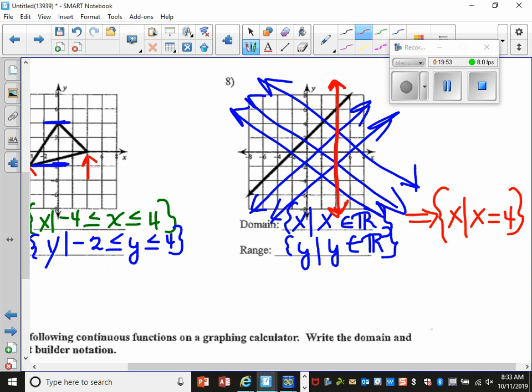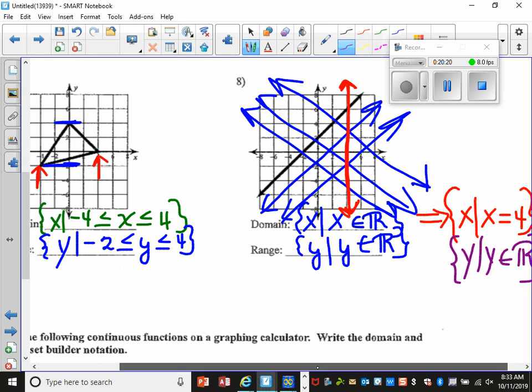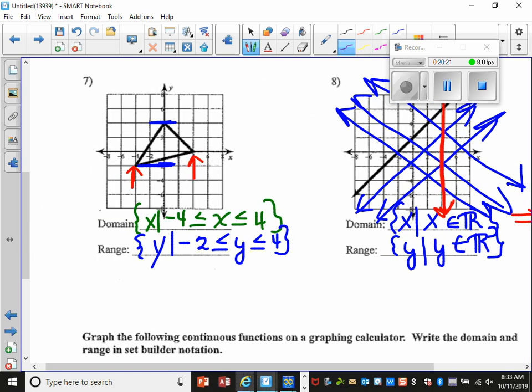Let me ask you this question. Are vertical lines functions? No. If you put a vertical line test on a vertical line, of course it's going to touch it at every single point, so that is not a function, right? What will the y values be for a vertical line? All reals, right. Y such that y is an element of all reals. So just add that some kind of way for a vertical line. Your x's do not change for vertical lines.